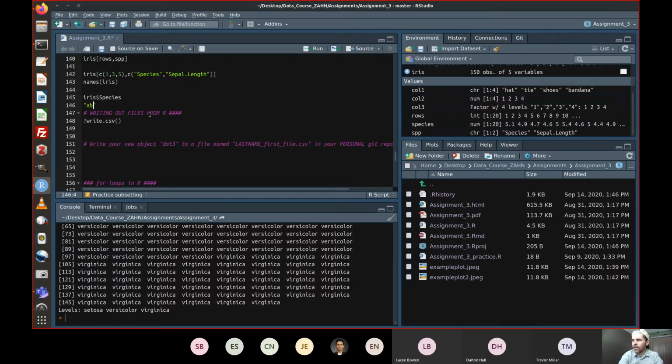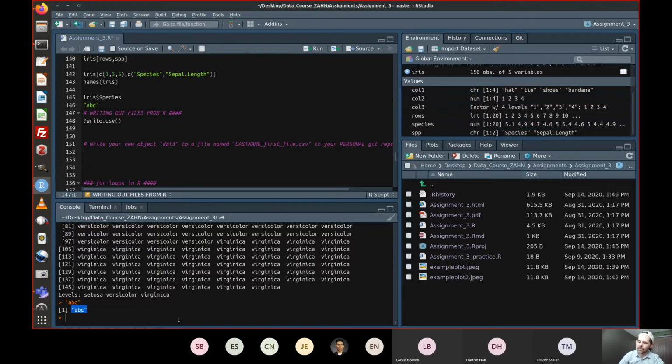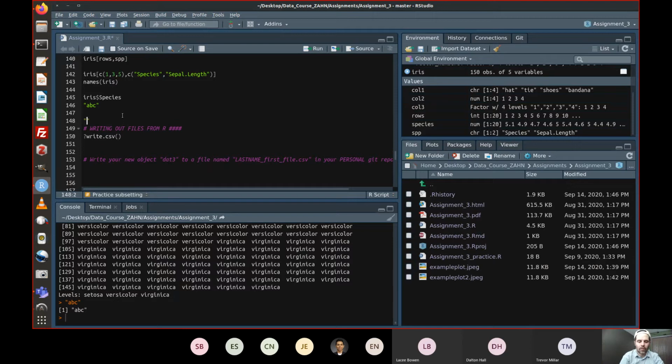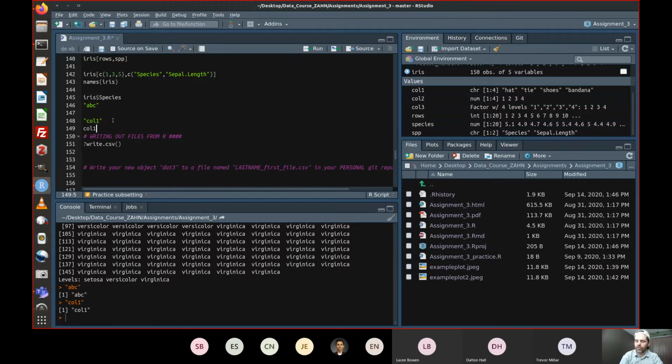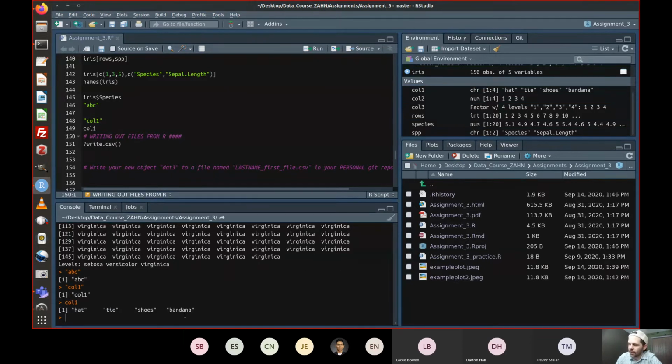Right, so if I say ABC, it's just going to spit out ABC for me. Okay. If I say, in quotes, call 1, it's going to spit out call 1. But if I don't put it in quotes, it's going to give me hat, tie, shoes, bandana. Because not in quotes means look for this thing, and sure enough, it can find it.